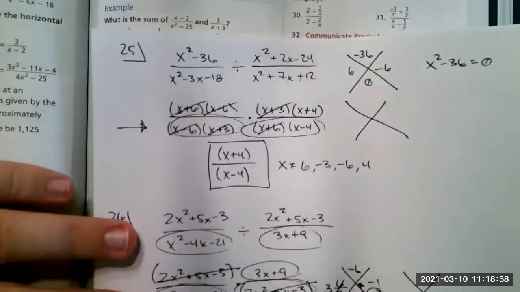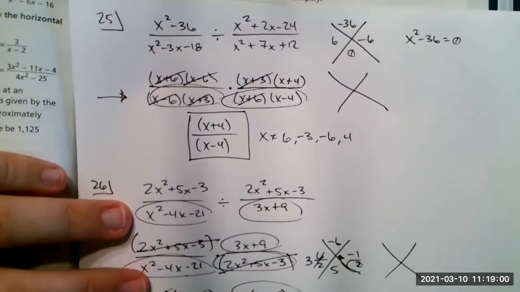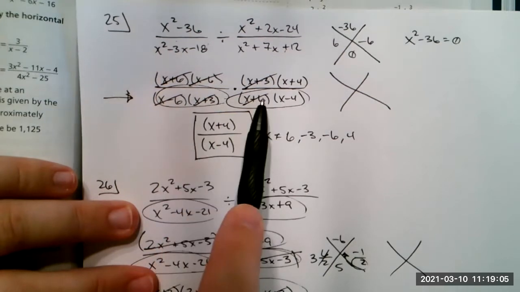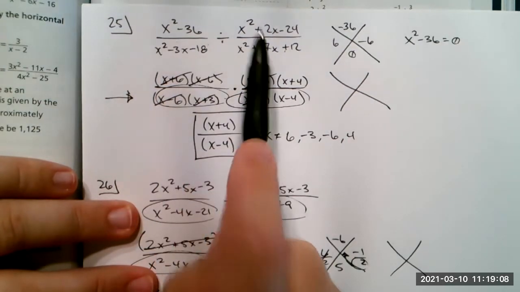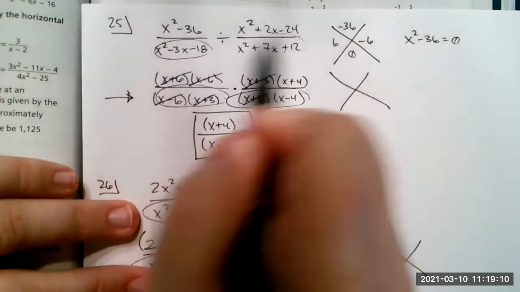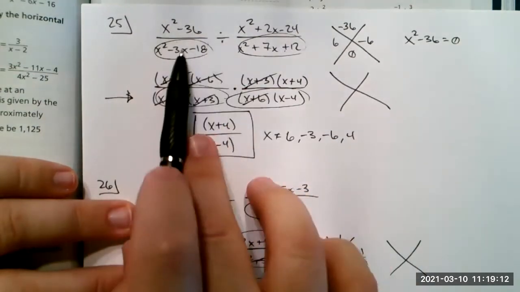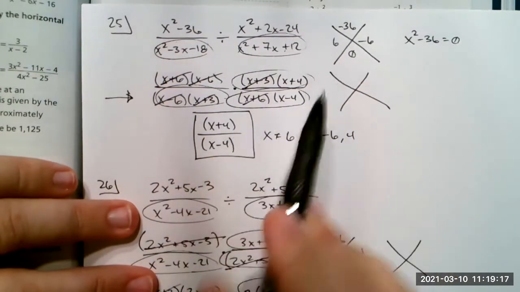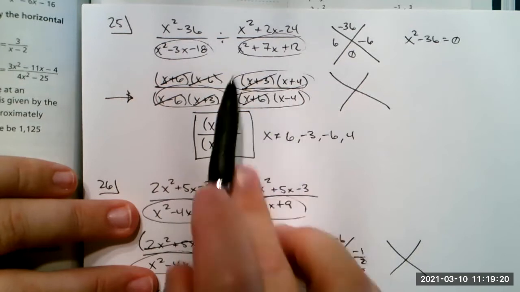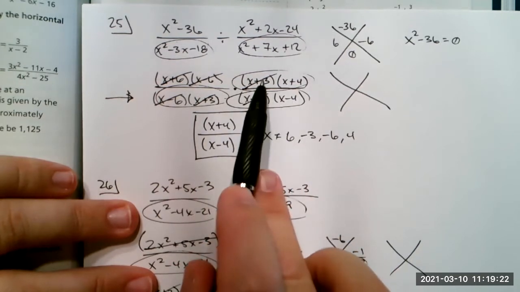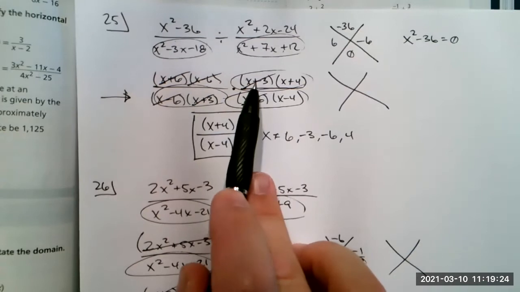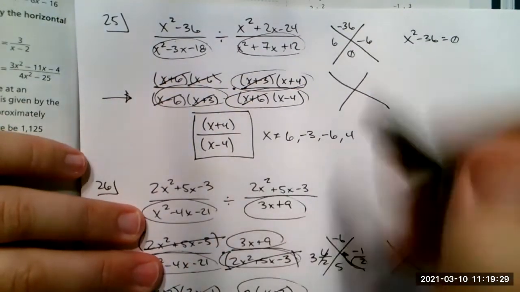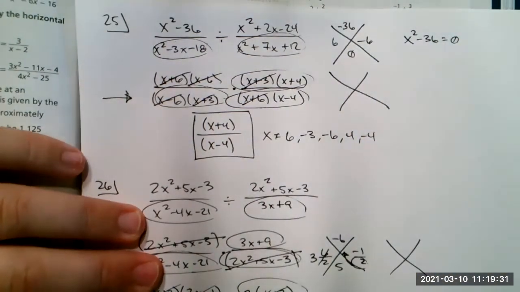Let's go back up. Man, that not doing the domain restrictions kind of screwed me up. I took care of my two denominators, but remember we started off with a division problem. So these were my two denominators. Then when I keep, change, rearrange, I've got a new denominator and my old denominator is now upstairs. So I've got to make sure that those are excluded as well. So that would be a -3, which it is. That would be a -4, which I did not have. So I have to add that on there.